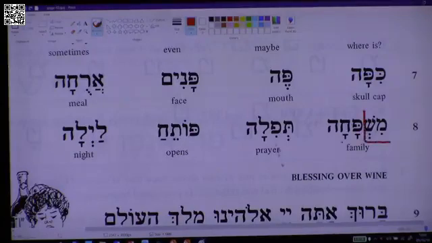This is the first syllable, and it is mish. I'm adding the H there so you don't pronounce it something else. Mish-pa-cha.